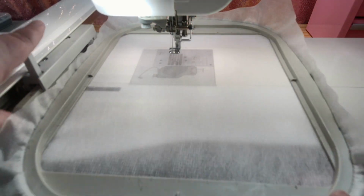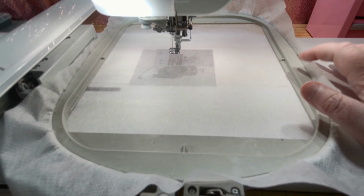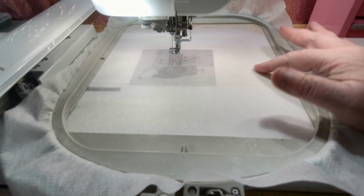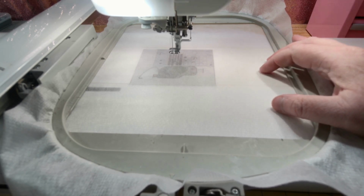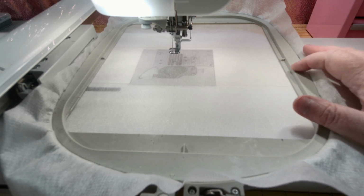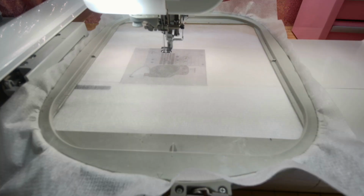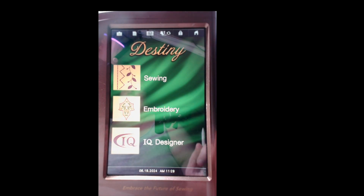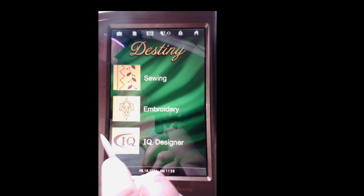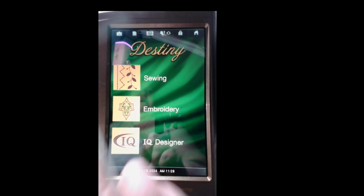And I have put a piece of poly no-show mesh stabilizer in my 8x8 inch hoop. It needs to be a little bit larger than the block in order to accommodate the quilting design. So I need my 8x8 inch hoop for this one. Okay, so let's go to the screen cam and load the design. I have a Baby Lock Destiny, which is identical to the Brother Dream Machine. If you have something similar, you can follow along. I'm going to click on embroidery.